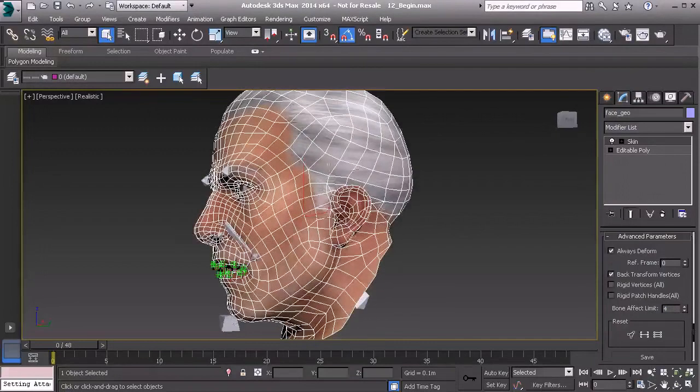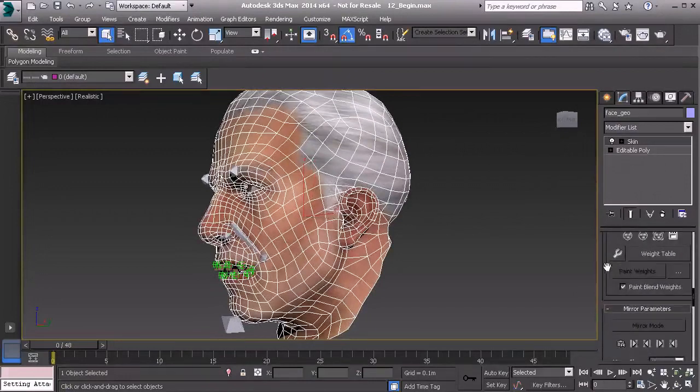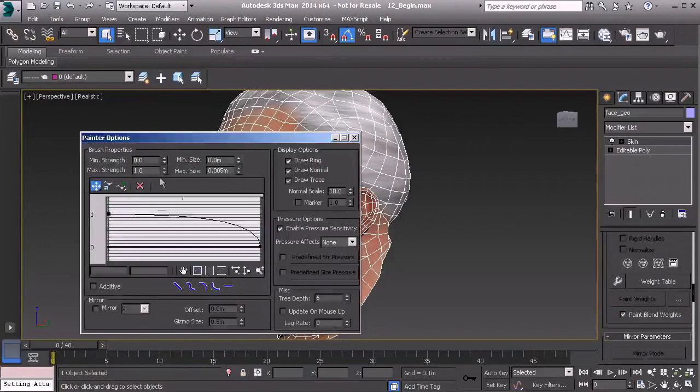Alright, so let's say we start to block in our weight next. We'll go ahead and head over to our paintbrush options. So take a look here. We can have the strength set up to be pretty high. We'll start with the value of 100%. You could also take a look at my brush profile, which is a hard brush, so that we can, again, just block in our weight. You might even stick with this type of brush. You don't necessarily have to change it, but if you did, you might work with the profile next to it, which is a way of smoothing out your deformations.